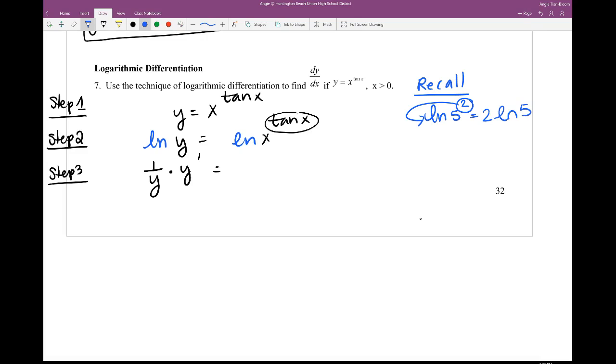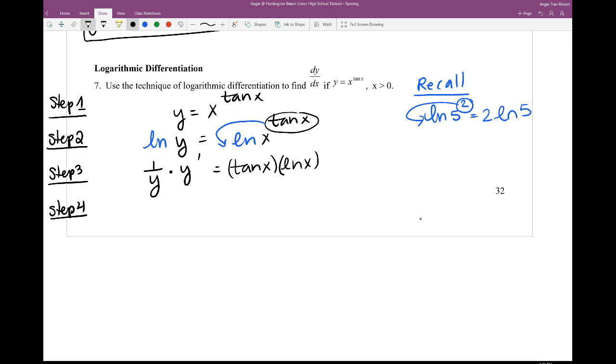We can use the same rule here. The exponents in natural log and log become multiplication. So this right here becomes this. That's why we're using log or natural log. So instead of a power, I'm going to write it as a multiplication, just like that. Then if that's a multiplication, I can do the derivative using the product rule. So that's what I would do now on step number 4.